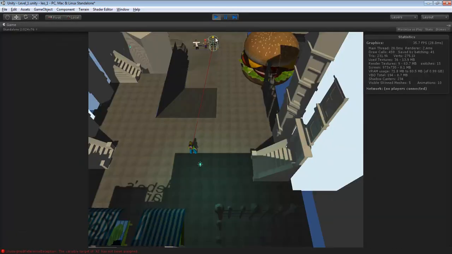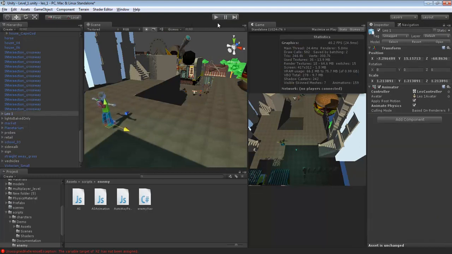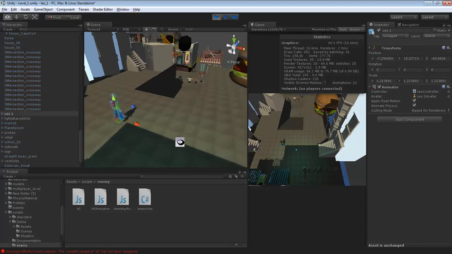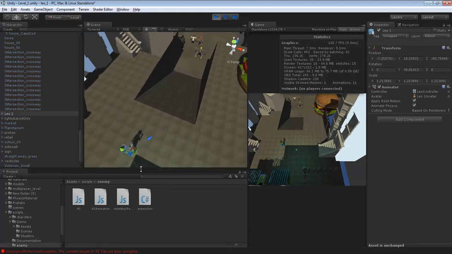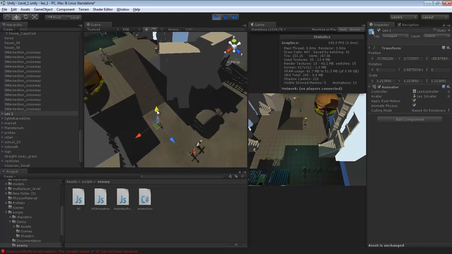You can see it creates a direct link along the NavMesh system. Now if I had my character, the Leo scripts hooked up, I can run and he'll continue to follow him, which is kind of neat. So you're going to see him walk up and then land right on top of him. So I'm going to test this out here. I unchecked maximize on play, and what I'm going to do here is just kind of move my Leo character over here. And what you'll notice is my NavMesh character changes direction, and as my character gets close to the NavMesh, he follows him.